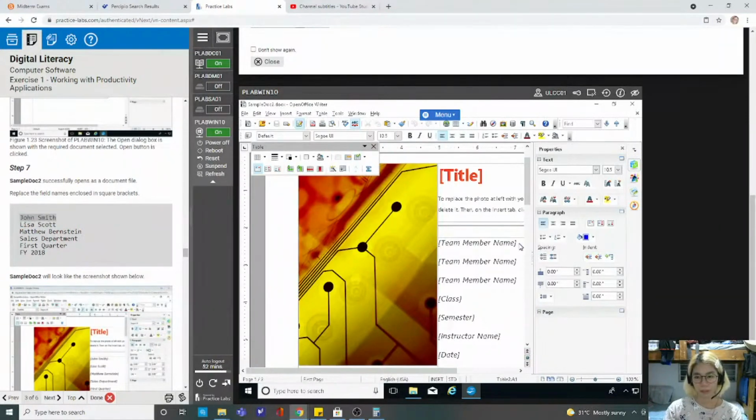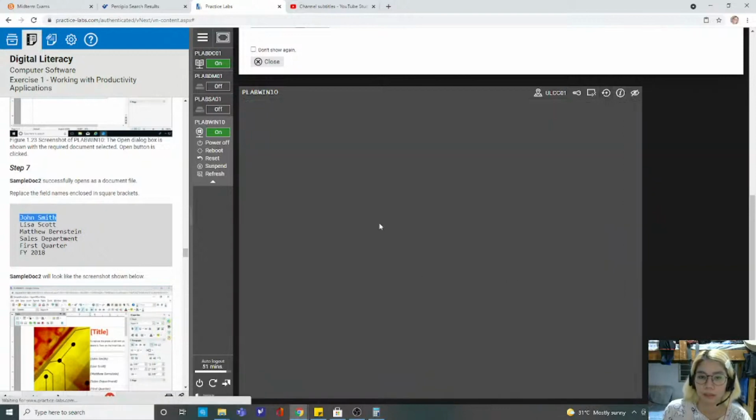It's kind of buggy. I can't see my cursor. So reconnecting it.